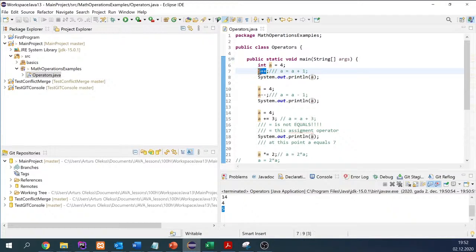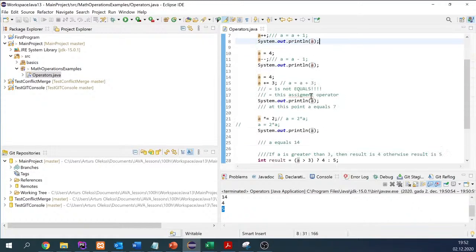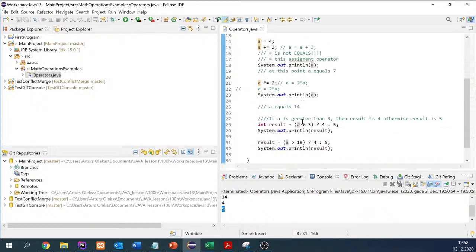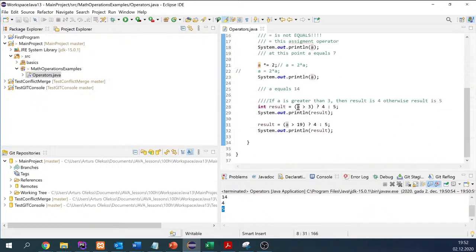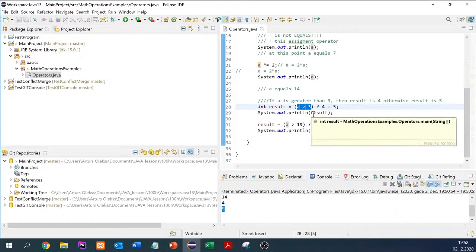Here we assign new value a plus 1 to a, in the similar way here. So this operator returns us the number. If we use operator greater than or less than or equals, what does it mean? It returns you true or false, right?